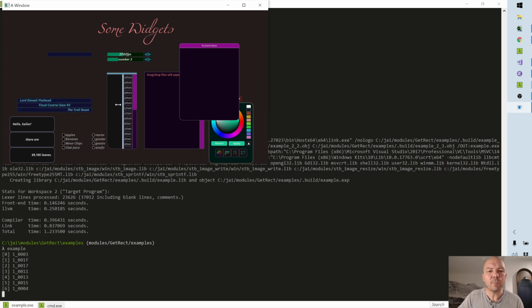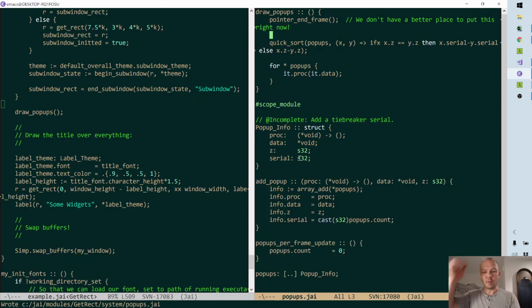So now the thing is it doesn't do it till I start dragging. And what we really want is for it to do it when I'm over the tangler. All right.